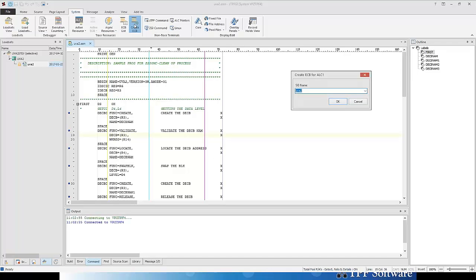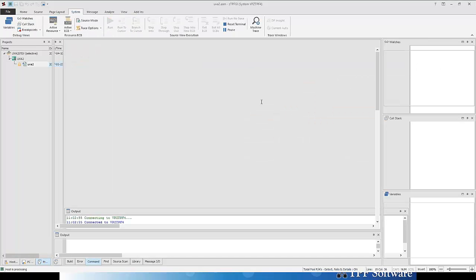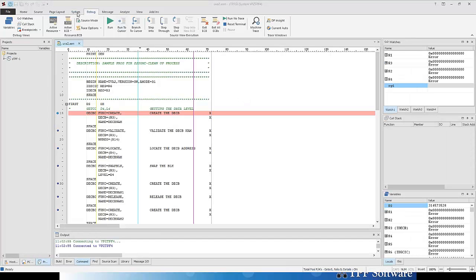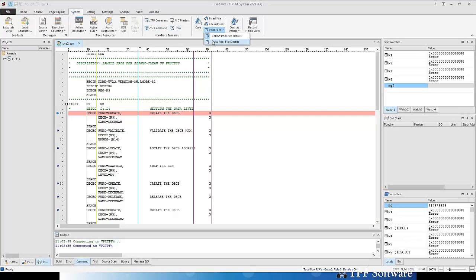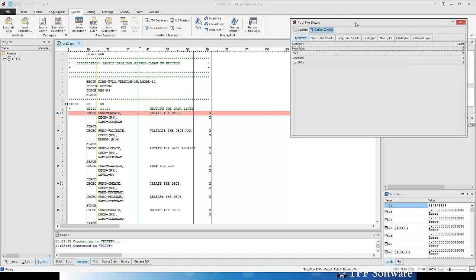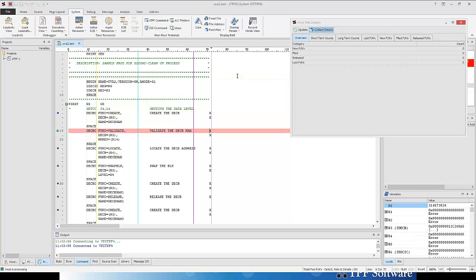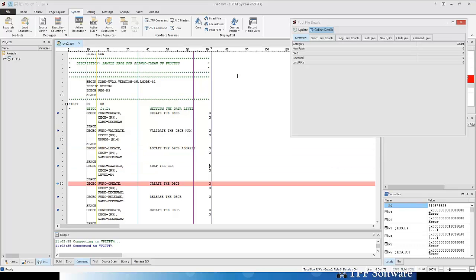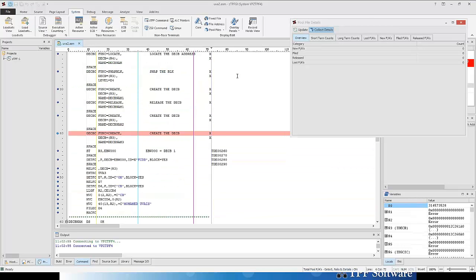Now we want to go ahead and create the CCB again so we can step back through it again. And this time we're going to open the view screen while we are collecting. I'm going to move it up here out of the way. And I'm going to press F10 and step through the process until we get down.